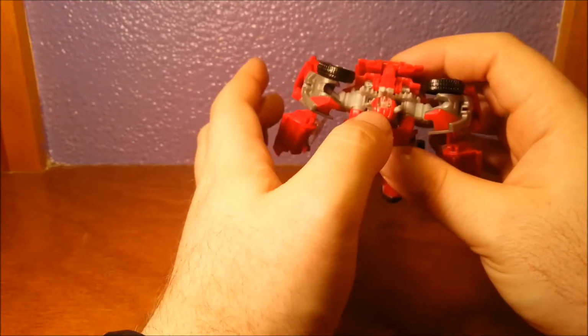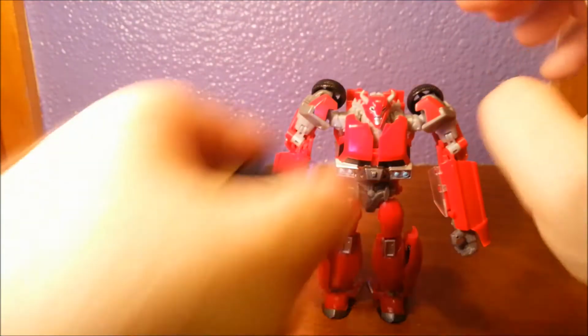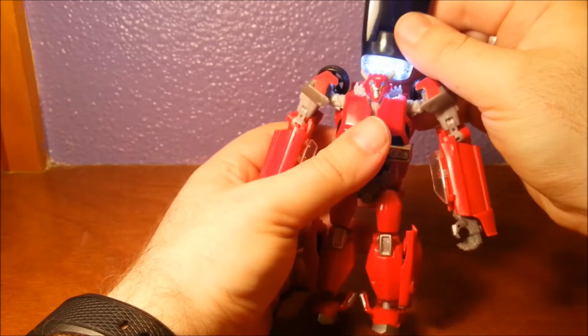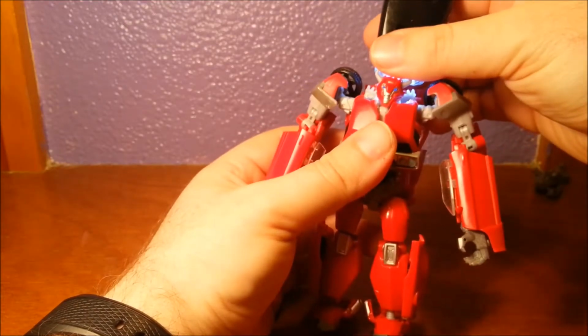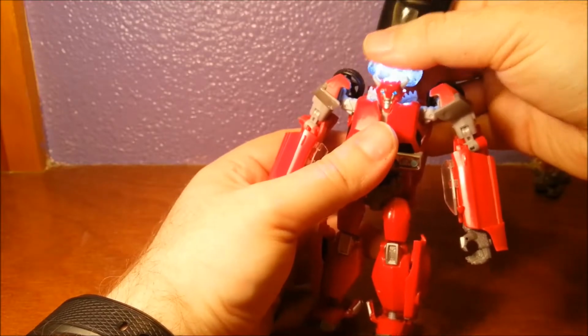He does have light piping. He has a clear translucent, which is very weird. And I finally found my torch. So yay! It wasn't the kids, it was me. It fell down. So I should be able to show you. I'll put my thumb there to hide the lights. You can kind of see his eyes are lighting up. Boy, that looks quite menacing actually. So that's pretty cool.